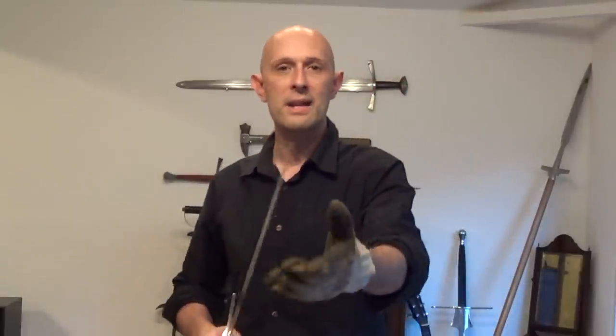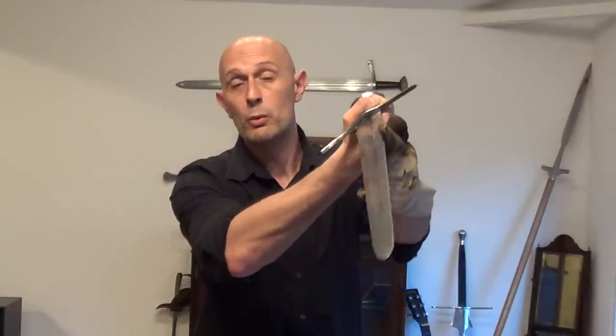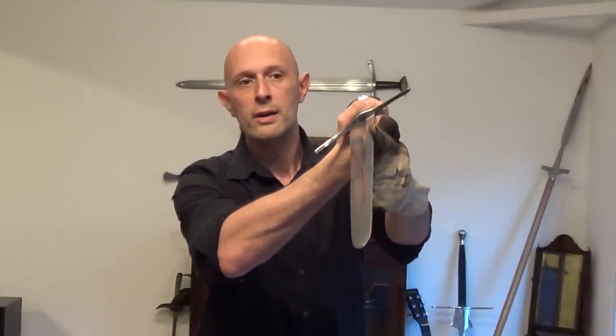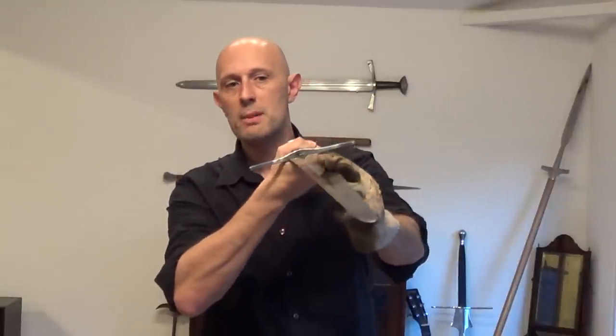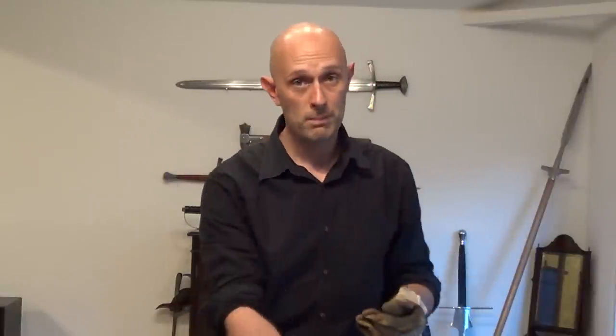Equally, in a bind against another blade — if someone's pushing their blade and I'm opposing their blade and pushing my blade into them — I might aim to push my edge into their flat. Sometimes you're a little bit flat on, and you don't want a floppy blade in that circumstance. However, thin, wibbly, floppy blades did exist. Why? For the very simple fact that sometimes you want your sword to be light, and sometimes you want a blade to be thin, because a thin light blade will pass through the target well, assuming you have good edge alignment.